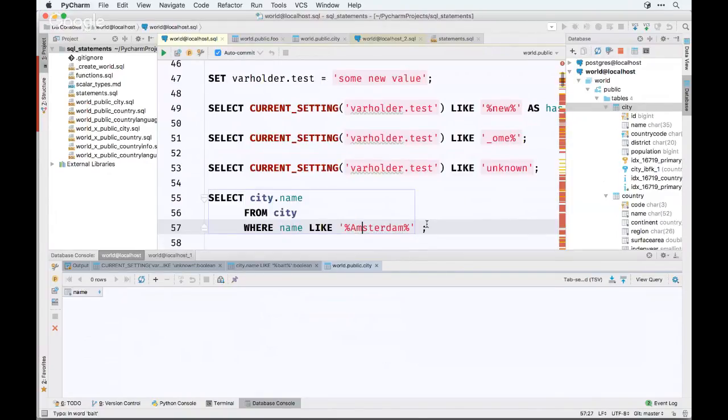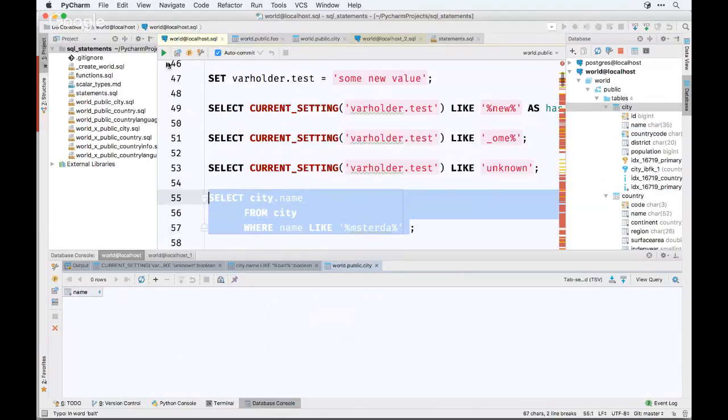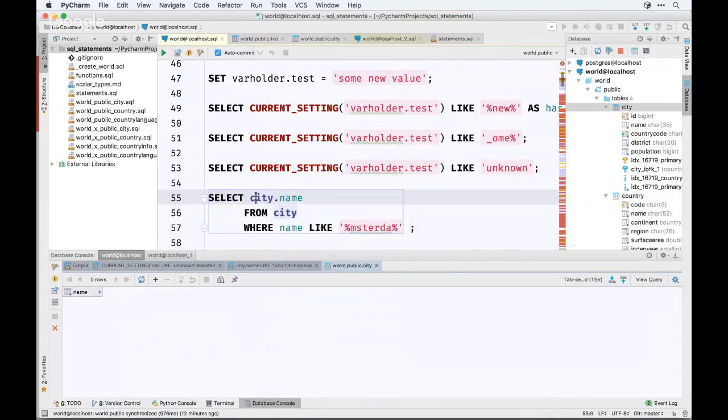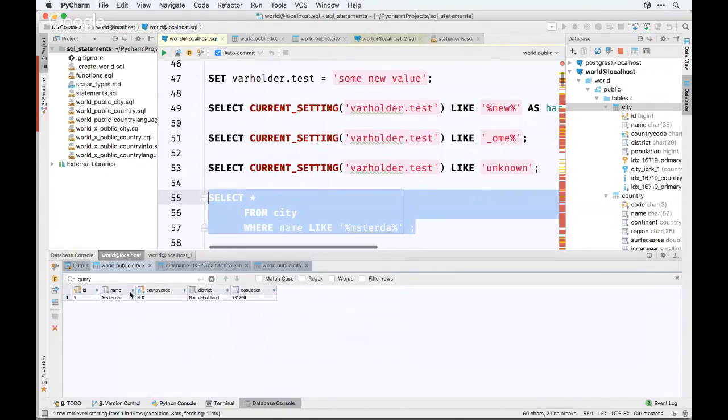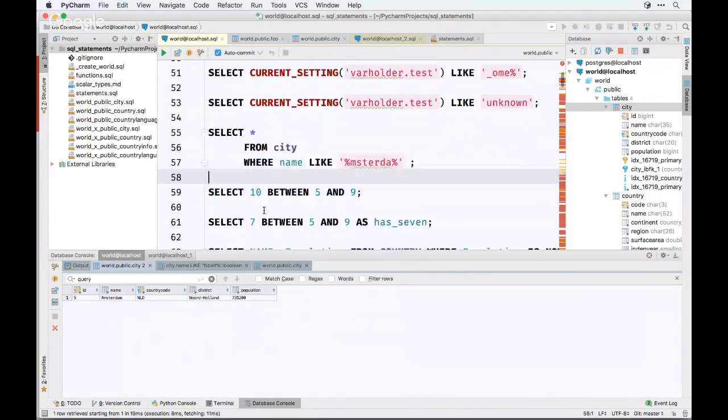Lovely city. Let's do this. Select all from city where name is like Amsterdam. And there we go. It only gives you one result. This is typically how you're going to see it used, because you're going to know, I kind of want something, but I don't know exactly how to spell it. So you're going to say select all from city where whatever it is you're looking up is kind of like whatever this thing is. And that's how you do what's known as a wildcard match.